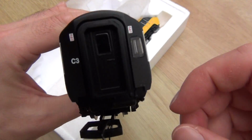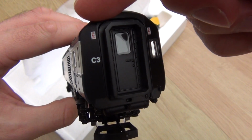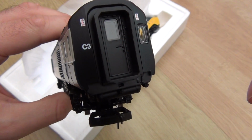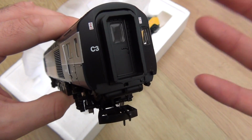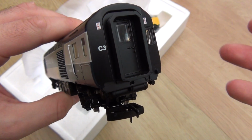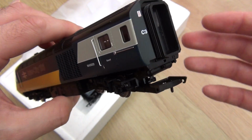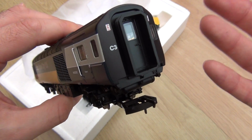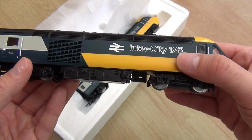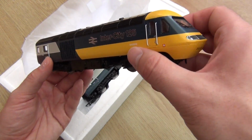We're turning around to the back. Again, you've got rivets where there's supposed to be rivets. There's the warning overhead wires detail. C3, which is basically to do with the loading gauge of the unit. So basically C3 means that there are restrictions in place. So for example, there are some tunnels, there are some stations that a unit this big couldn't get down. So folks, it's honestly just stunning.